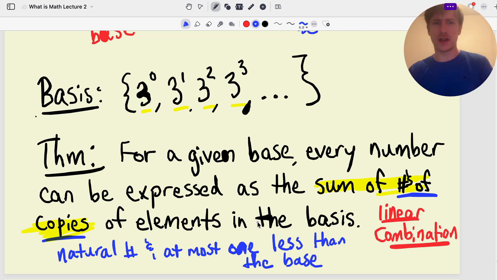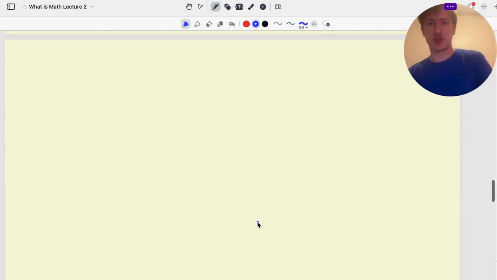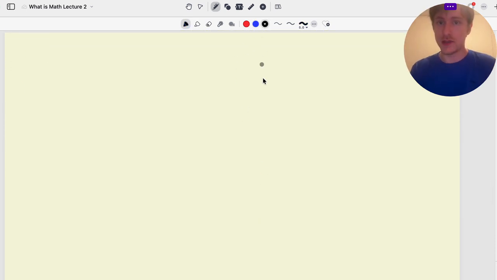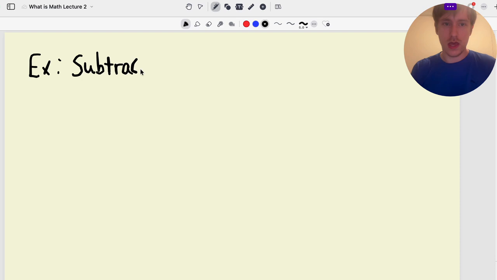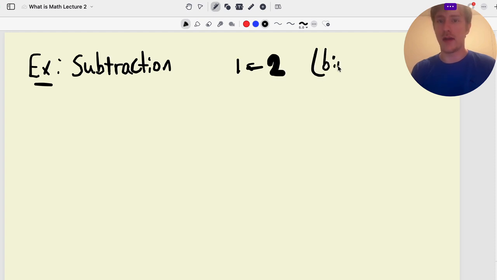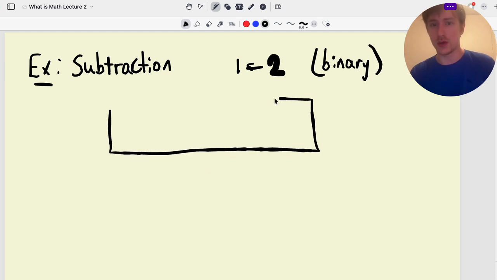Okay, let's do another example. Let's do some subtraction this time. So this is subtraction now. And with subtraction, maybe this time I actually do a 2-1 machine. So I'm working in base 2, and if you know what base 2 is, there's actually a name for that. It's binary, which is what computers use. So we'll get some insight as to how computers work.